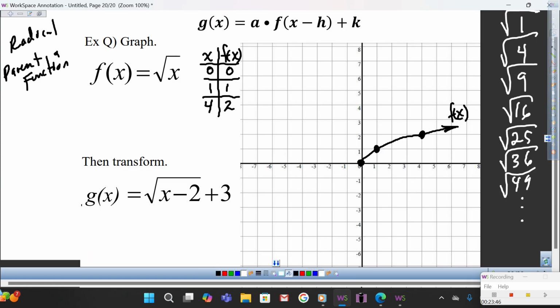So now look, I'm a Jedi Master. I'm going to make sure I wave my hand over here to all of you. I'm going to trigger your noodle, so watch. Look how I trigger your noodle. This is the parent function, yeah? How many points? 3. And we're going to move these according to this transformation. Tell you here where we're moving that to. Where are we going to move that to?